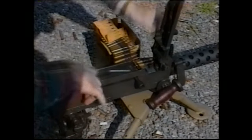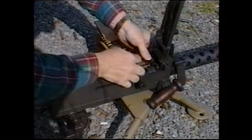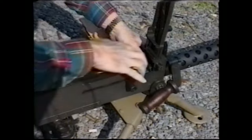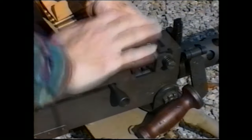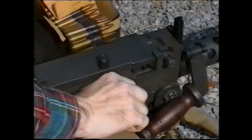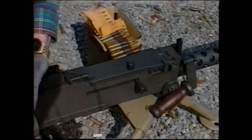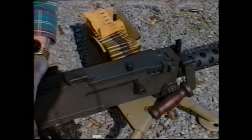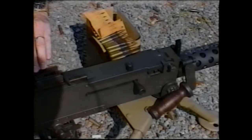An alternate method of loading the weapon is to place the cartridge all the way over so that the base of the cartridge is against the bolt face. Lower the extractor, close the top cover. In this case, you would only pull the charging handle back one time, and the weapon will be fully loaded. At this point, the weapon is ready to fire. Remember, there is not a safety device on this weapon. If you pull the trigger, the gun will fire.